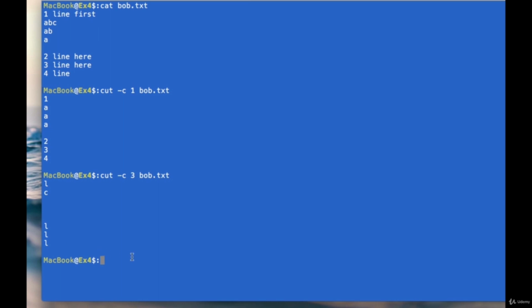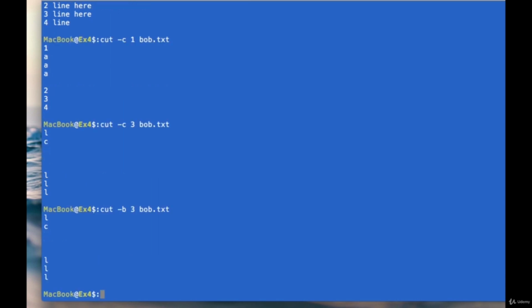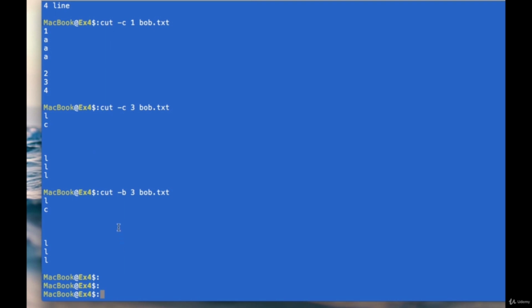There is a way to use cut not considering characters but considering bytes, and you would do that with the -b option, but I would not encourage you to do that, because cutting by bytes, it's not very clear what you're doing. So you really have to know what you're doing there. I'm just telling you so that you know that this can happen, and in many cases this is going to yield the same result as cutting by characters, but again I would not recommend that.